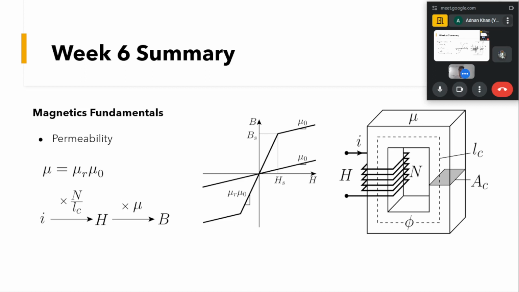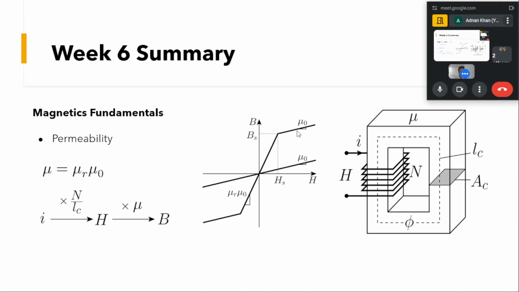So as you can see from this equation, there is a linear relation between H, the magnetic field intensity, and B, the magnetic flux density. If we increase H, there is an increase in B as well, linearly. This is not exactly linear, but we can approximate it as linear. But after some time, with the increase in H, there is not much variation in B. At this point, we call it the saturation point.